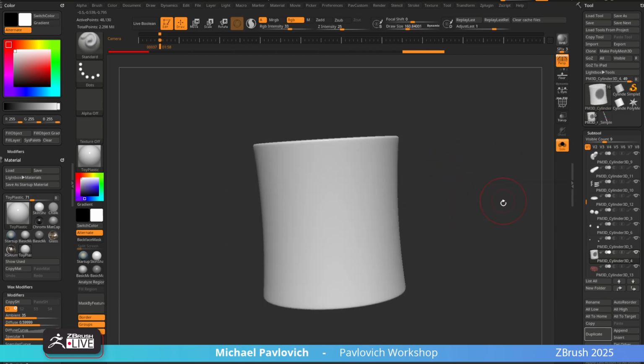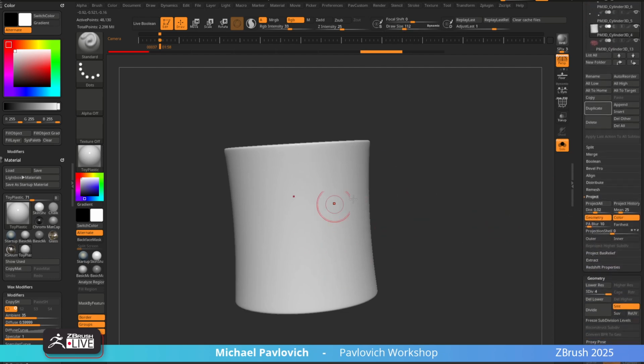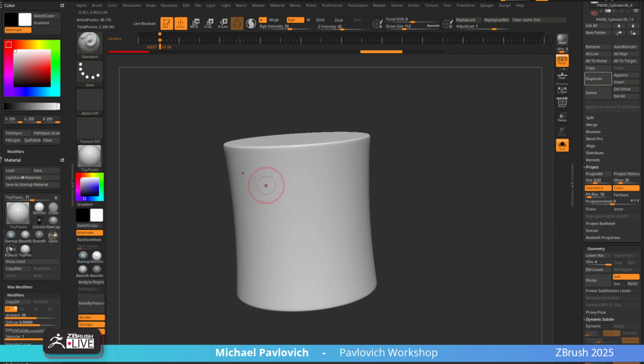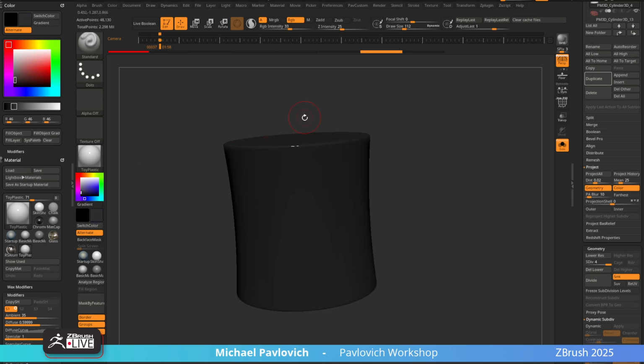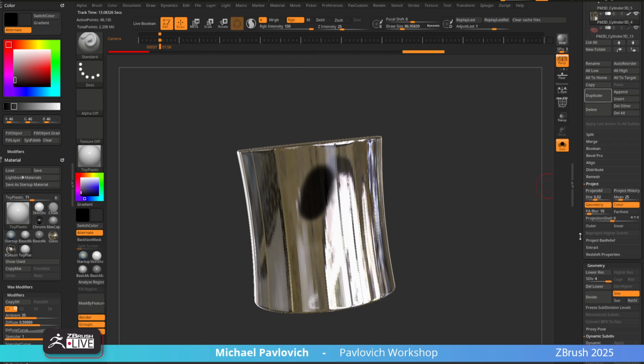If you can use Polypaint, you can transfer Polypaint easily, just with history project or Z project. Or even if it has UVs, you have a texture map you can import and then texture to Polypaint if you wanted to. It would be something like this is white color, and then go in here with an RGB, and then you can just use our RGB intensity.